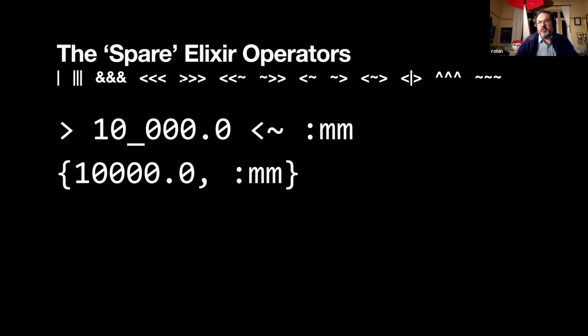Some of them are actually used by Bitwise. If you use the Bitwise module for working with binaries and stuff, you'll find that some of these, this is roll right and roll left, and this is binary or something like that. I should know this because I've just written a huge library which uses these everywhere. So yeah, Robin, you're correct. The third one is binary AND.